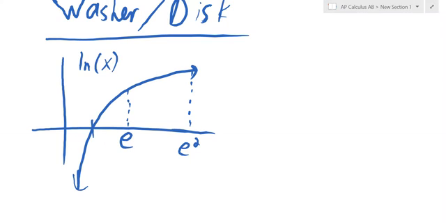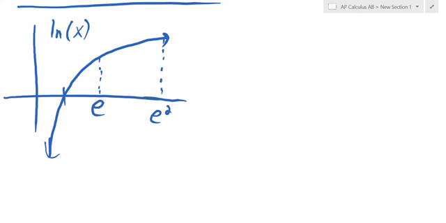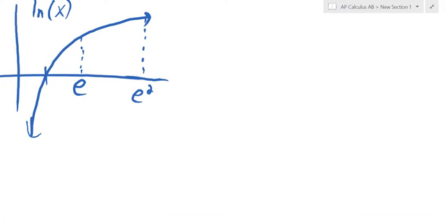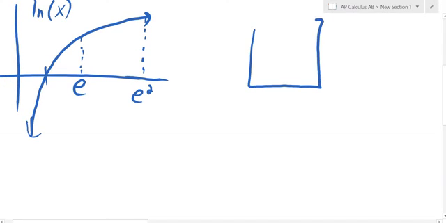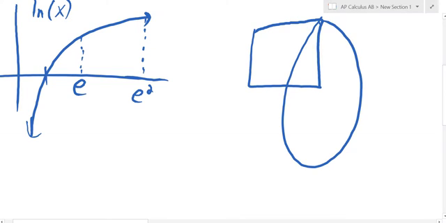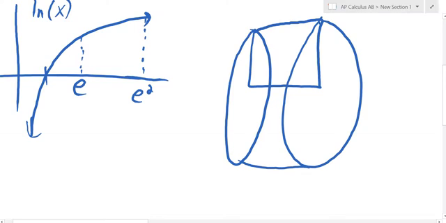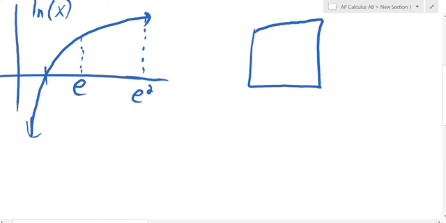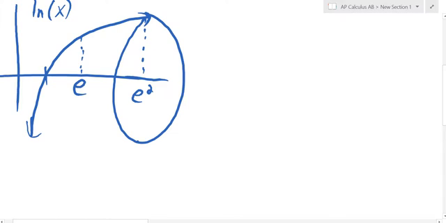They're going to say, take that area and rotate it around the x-axis is what we're going to start with. Yesterday we said that's going to create a shape. You can imagine what this region looks like, sort of. It's going to create a shape that looks something like that, to the best of my drawing ability. Let's draw it here. Something like that. That's a little better.